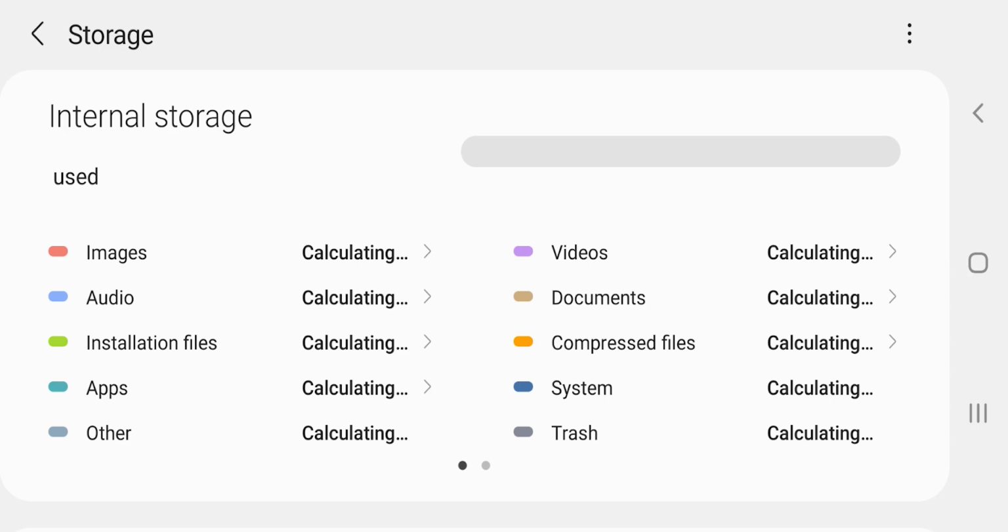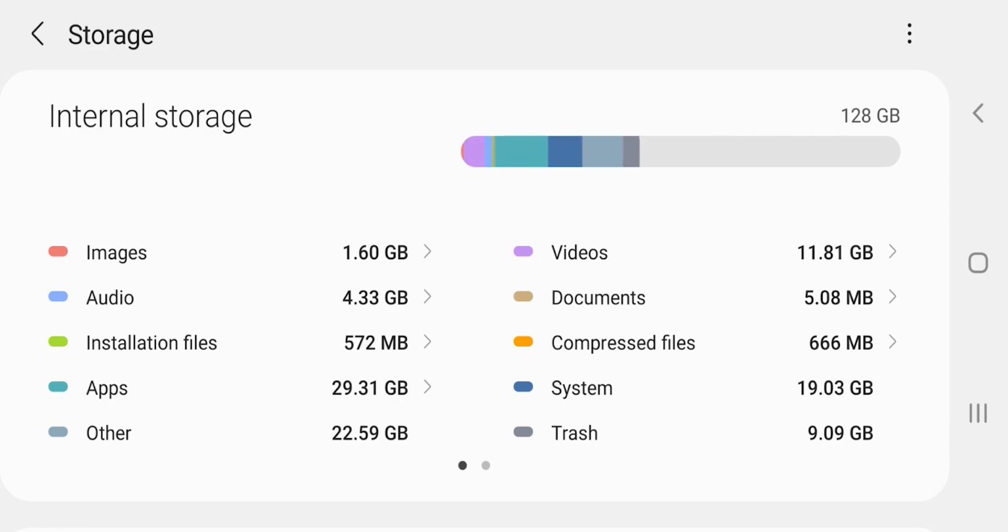Basically most devices will have a setting over here where it calculates how much storage your device has and all that. So anyways, here is my internal storage. Oh my god, yeah, I need to clean up my phone. As you can tell, I've been recording a lot of videos. I've been pre-recording a bunch because of school and all that.